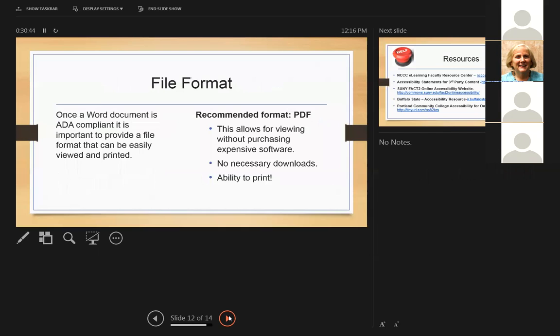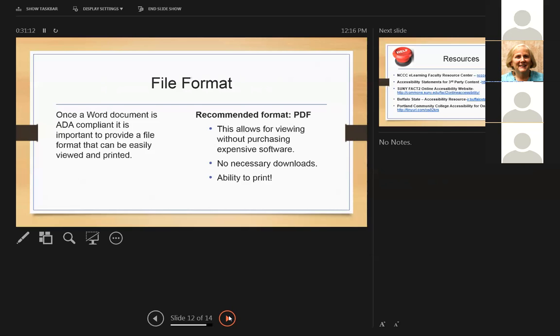And the next thing here, with the file format, the preferred format is actually the PDF format. You can use Microsoft Word, you can use PDF. I've also seen people use RTFs, but the safest one to go with, and the one that is probably the easiest to use for students, is actually providing them with a PDF.